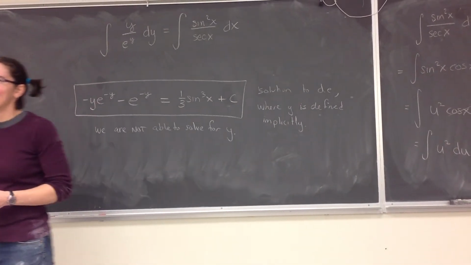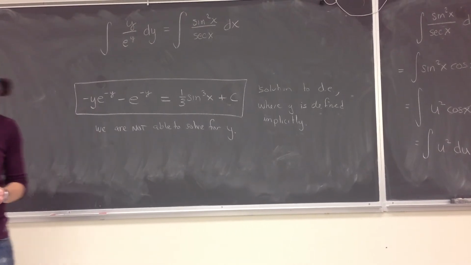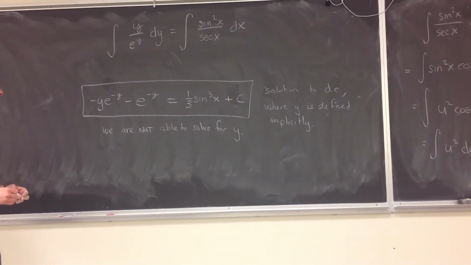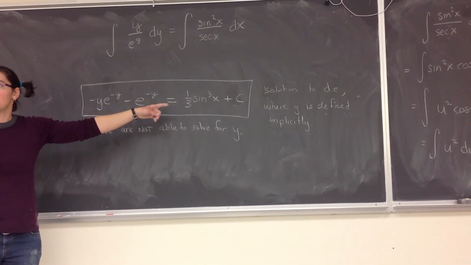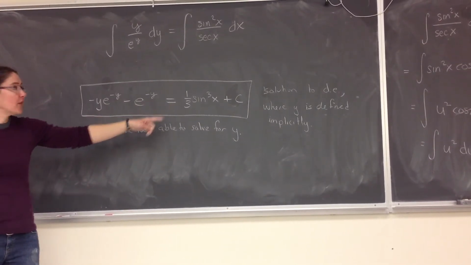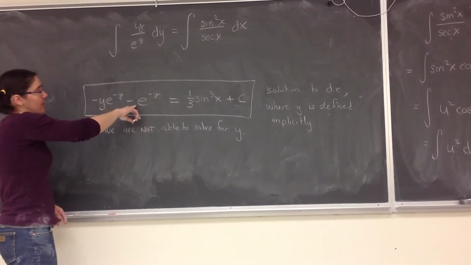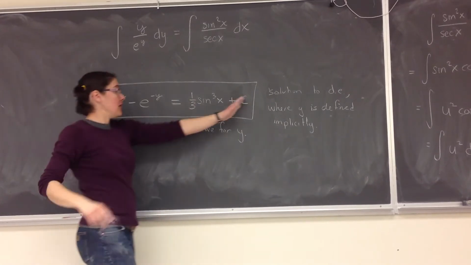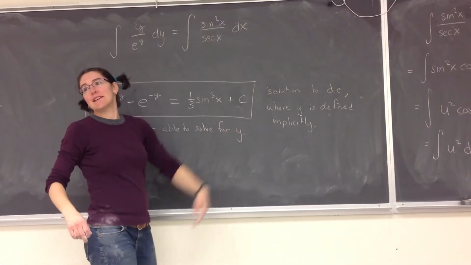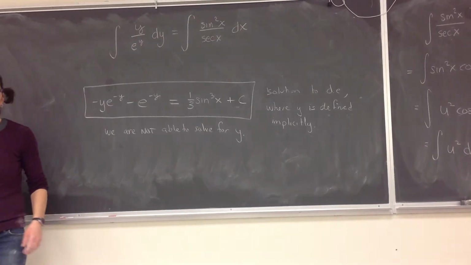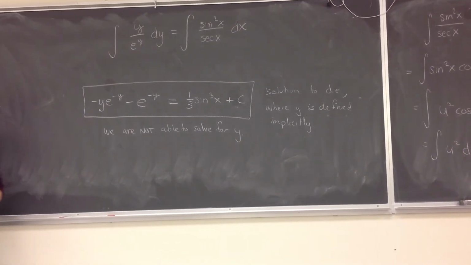I have a stupid algebra question. So you can't just move the e to the negative y over and then divide both sides by e to the negative y to solve for y? So if I move the e to the negative y over, it's going to be a plus e to the y. Right. So then I can't divide by it to cancel it out. Yeah, that's not a stupid question, it's a good one.